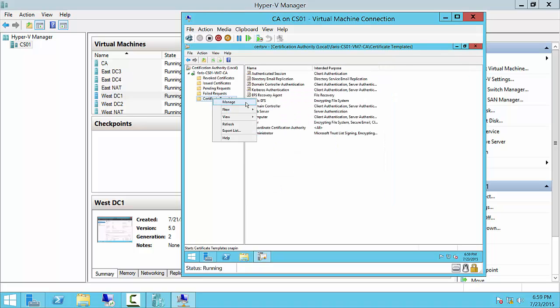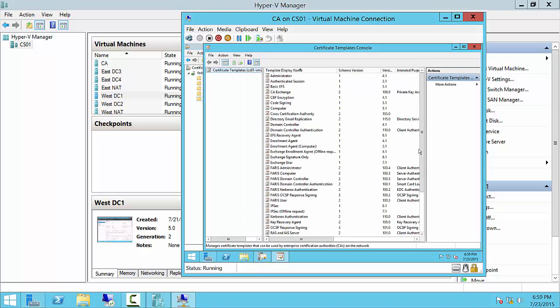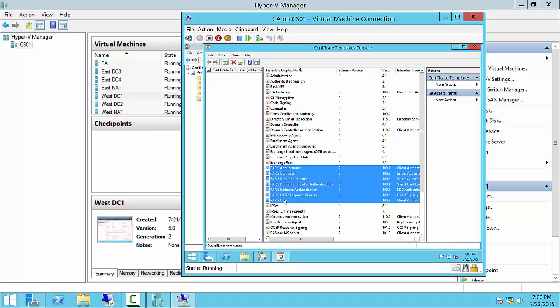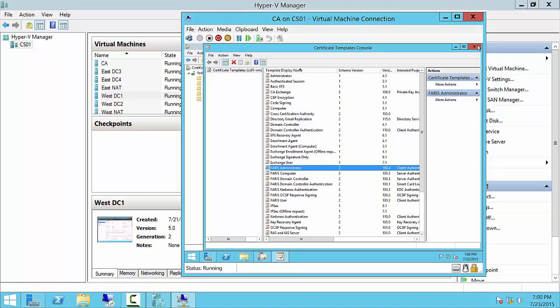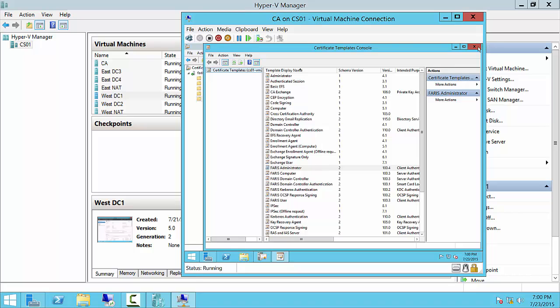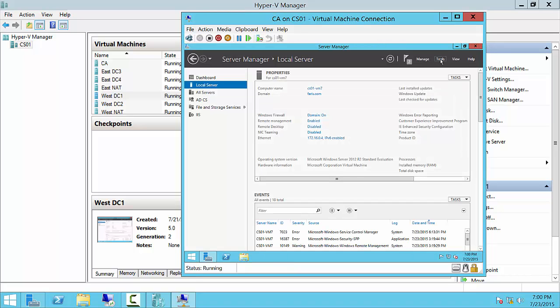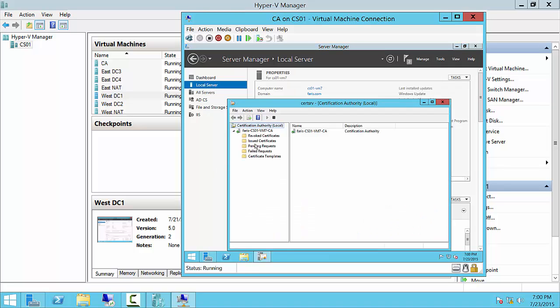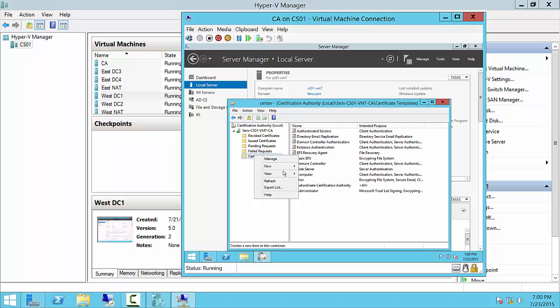Hold on one second. I see mine. Do you see yours? Yes. Yeah, yours are there. No, they're not in the wrong spot. This sometimes happens. Close that window. Now right click Certificate Templates, New, Certificate Template to Issue. This is for all the others.